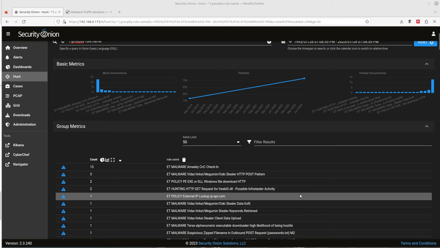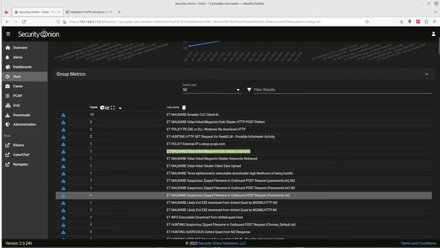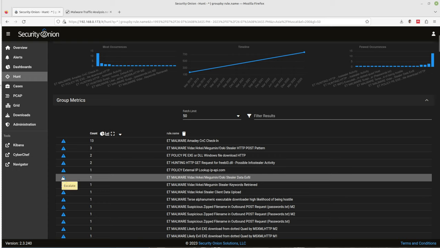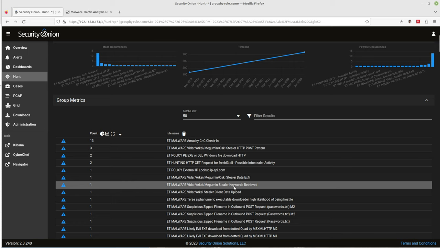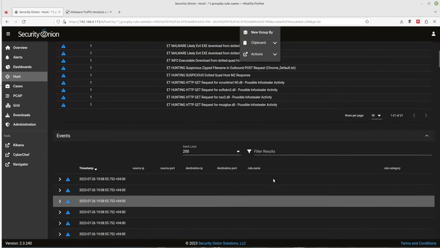So if you wanted to look at something like, let's say you've got some kind of information stealer, then you can look over here. We got a stealer data exfiltration. There is the OSCE right there. So we can investigate this one if we want to. We can go through and find the different packets that are inside the system. We can pull out whatever we want to pull out related to any of these. Ooh, cool. Nice little case option there. So as you see that information, you can walk through, grab it with the different rule categories or the rule name, find out where it is, and pull that stuff up there.